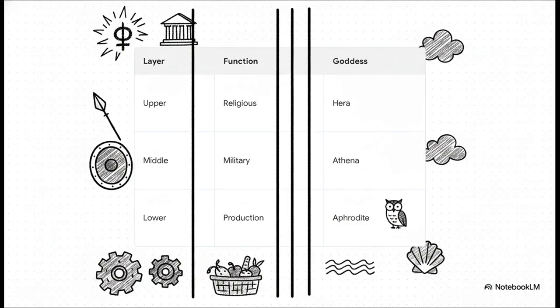And this habit of boxing reality into isolated Lego bricks, it wasn't just for science. It dominated all of society and permeated the entire Indo-European mindset. The historian George Dumézil actually proved this with his trifunctional system, showing how this structural thinking popped up everywhere, especially in mythology. Society was entirely compartmentalized into distinct functions. You had an upper layer for religion, represented by Hera, a middle layer for military and politics, represented by Athena, and a lower layer for production, represented by Aphrodite. Everything had its own distinct, isolated box.